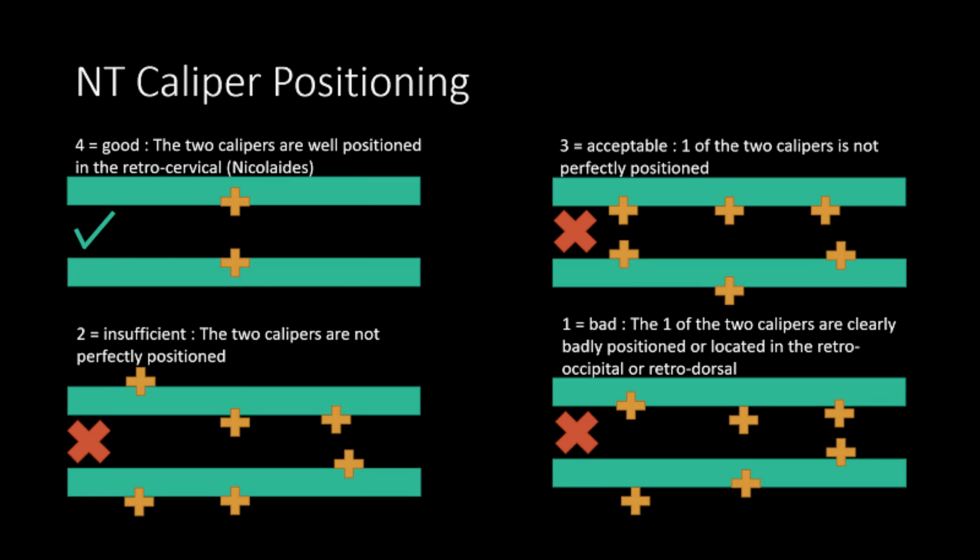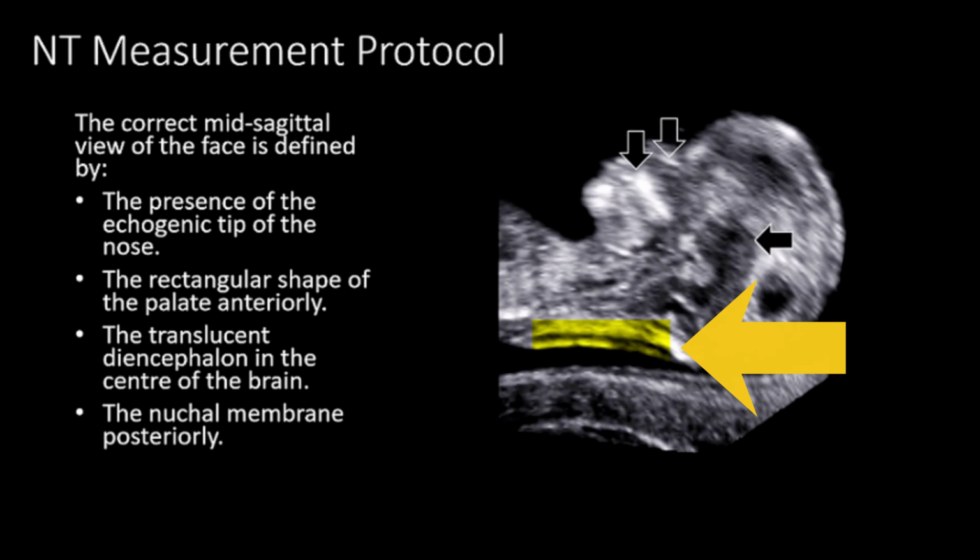Now we measure. Now to the question everyone argues about: outer to outer or inner to inner. I'll show you both so you can see exactly why outer to outer is wrong. If you place your calipers on the outer edges of the bright white lines, that's on to on, you're actually measuring the echogenic borders plus the fluid. That will systematically overestimate the NT and can falsely increase the calculated risk.